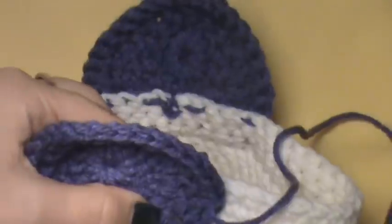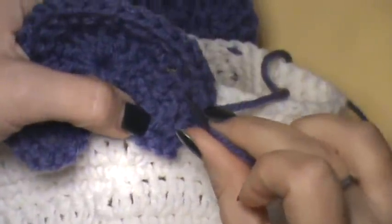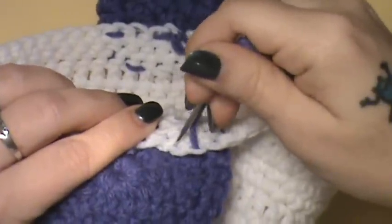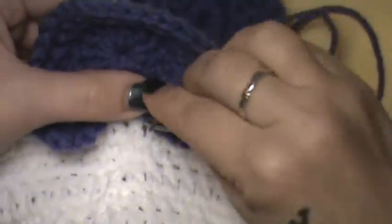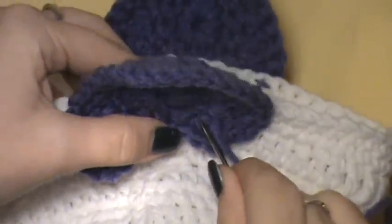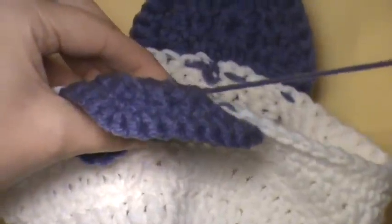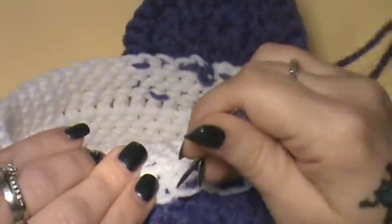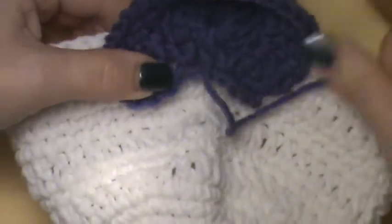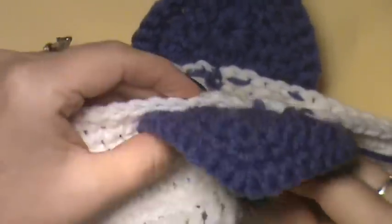You're going to start working right across here. So you want to go right through here. You see where I'm putting my needle? Okay, and then come back up through the center, and as long as your yarn is the same, you're not going to notice these stitches. Okay, so then you're going to go back under. Okay, just make sure you get them in there real good, because you don't want this flapping. You don't want to go way down here, you want to kind of stay up here in these loops.